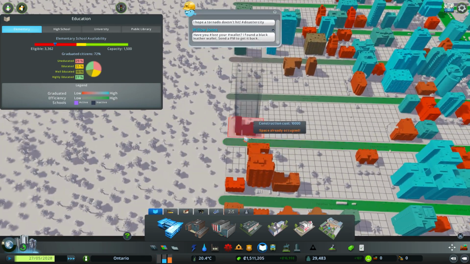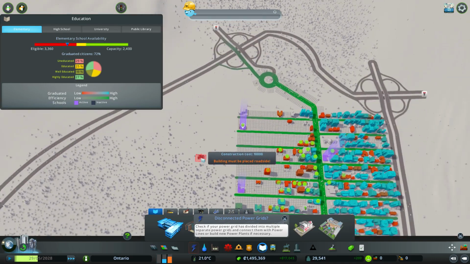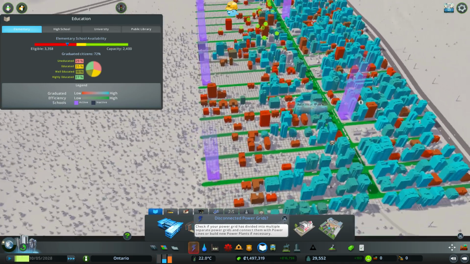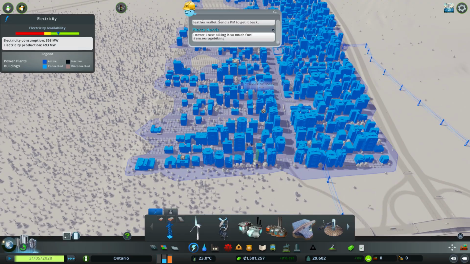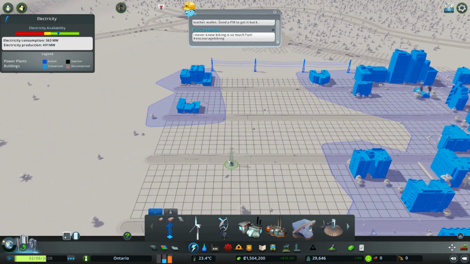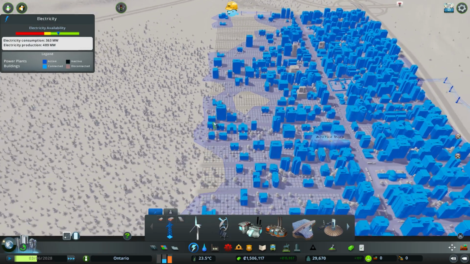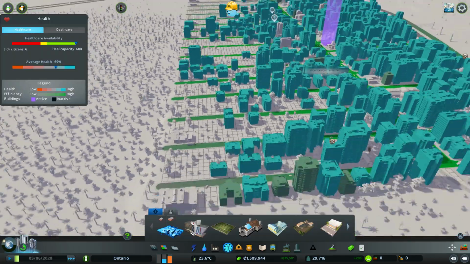Let's bring one over here. Let's bring one over here. And one over here. And that'll increase that at least, and you'll get more educated people. What was that? Oh, get grid issues, of course. Oh, that actually connected. I guess at first there was a grid issue, but probably fixed once we got that up. Okay, so what about health services?